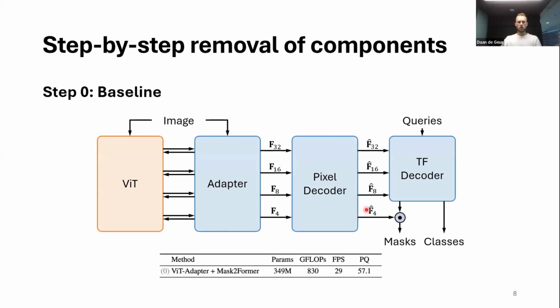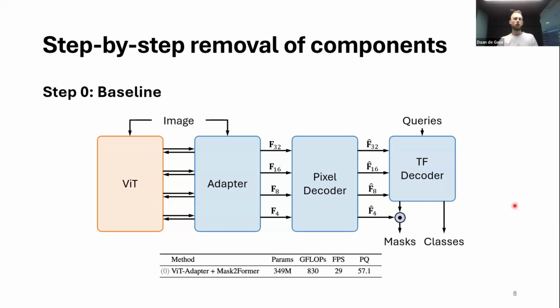So we start with this baseline that I've just shown you, and we basically compute several metrics. We have the PQ, which is the panoptic quality, the standard accuracy metric for panoptic segmentation. We report several efficiency-related metrics like the number of parameters, the flops, and most importantly, the speed of the model in frames per second. Now, this is what we get if we run the baseline. The absolute numbers don't really matter that much. It's all about the relative numbers that I'll show you.